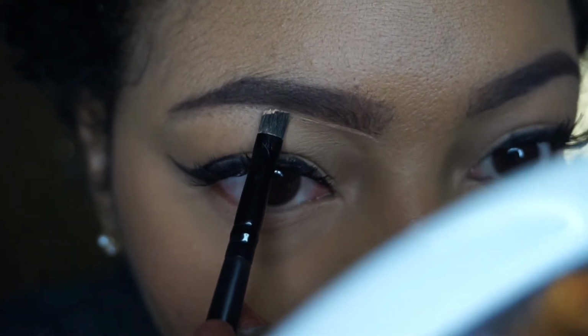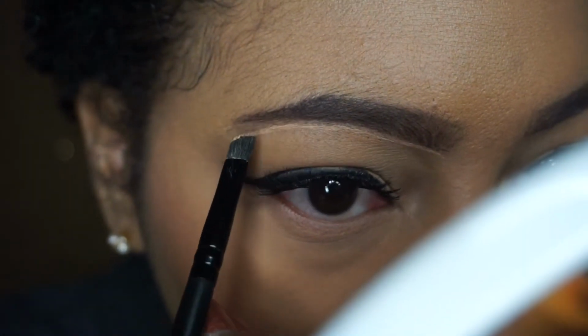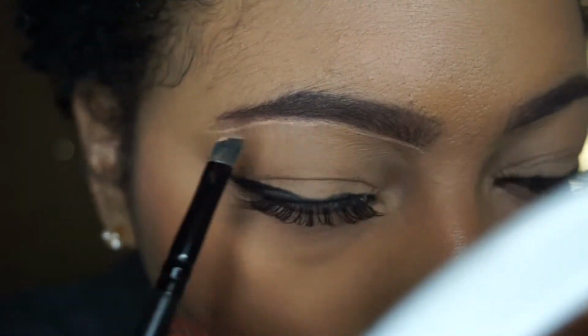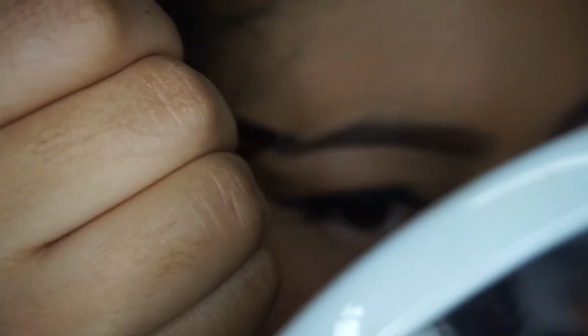So you're just going to line and make that line up under as if you were drawing the line initially with the brow pen, and you will just carve out your brow. It's pretty simple.